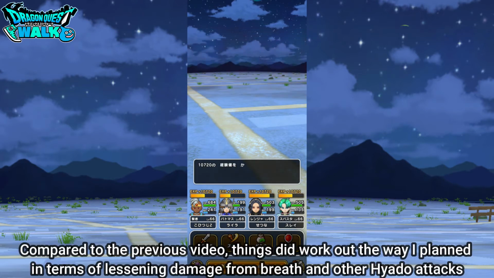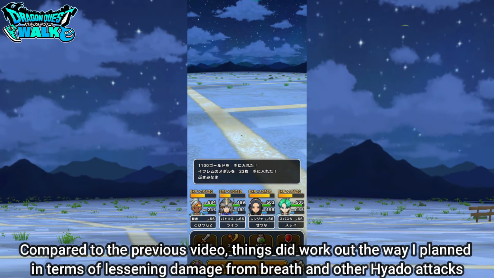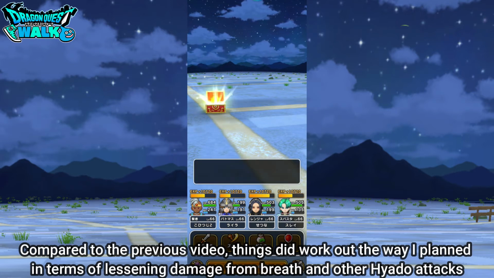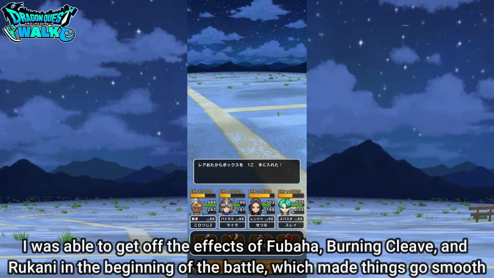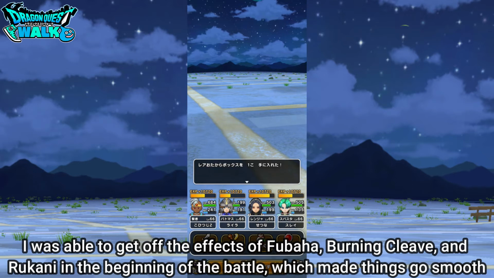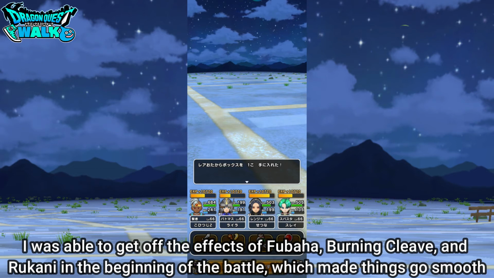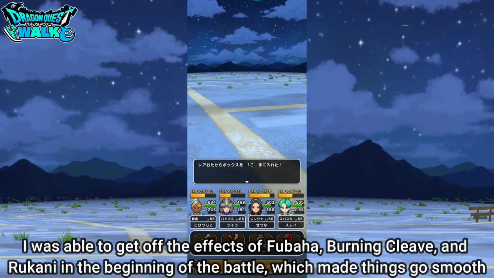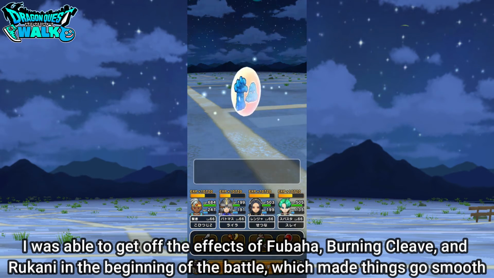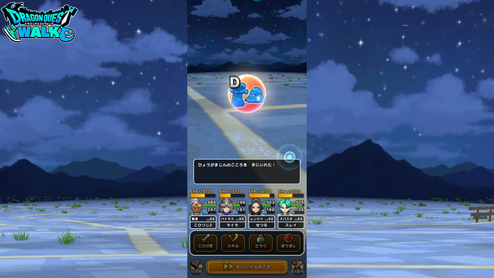Things actually did go pretty well, almost exactly the way that I planned it. Right in the beginning, I was able to get the effects of the Burning Cleave on, which gave resistances to Hyado spells, and also my Ranger's Fubaha. And then I was also able to get Nukani on the Glacier Demon early on in the battle. No problem.